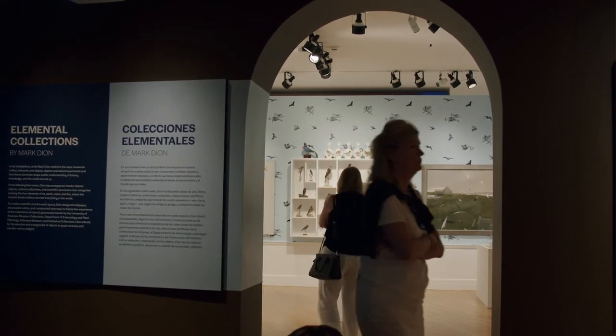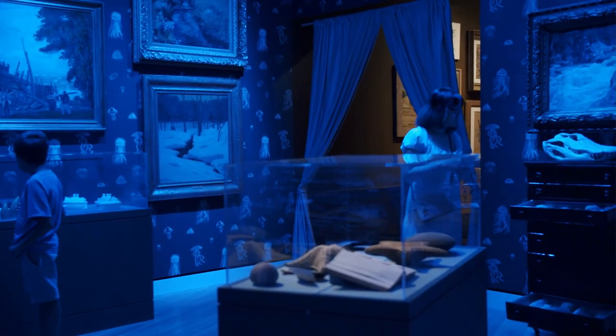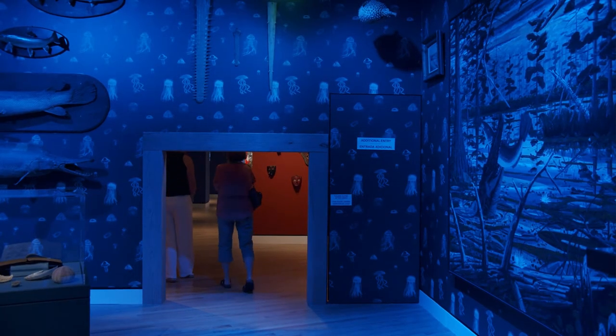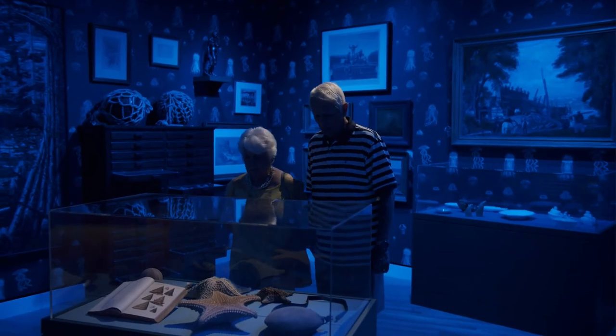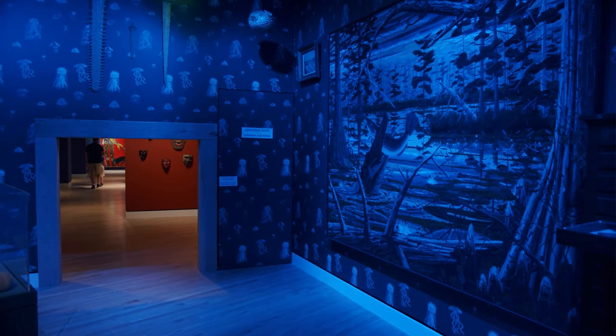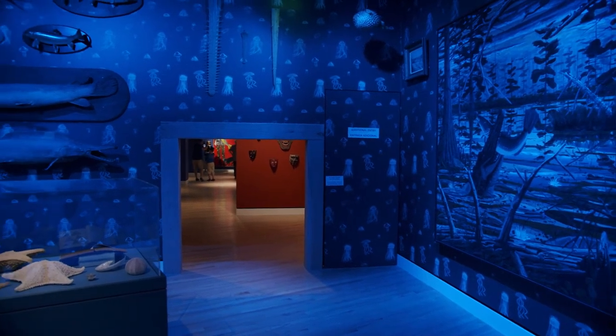I'm trying to play with the kinds of tools we have in a gallery space. I've changed the entrances, I've changed their proportions, I've changed how one transitions from one space to another. There's the lighting, which is so important — I'm playing with colors of light, with intensity, with brightness, colors of the walls — in a way to give the viewer a sense of where I want to get with each of these rooms, but also to make it clear that the white space is no more neutral than these very elaborate and quite theatrical spaces.